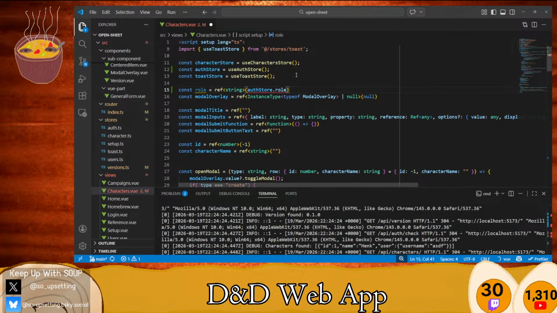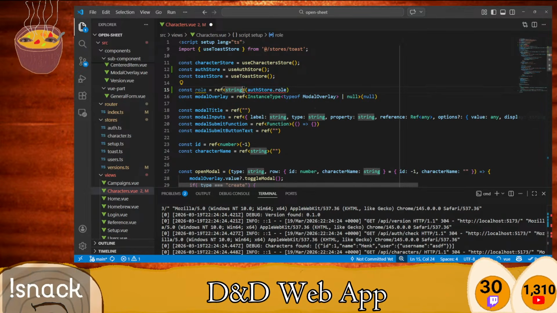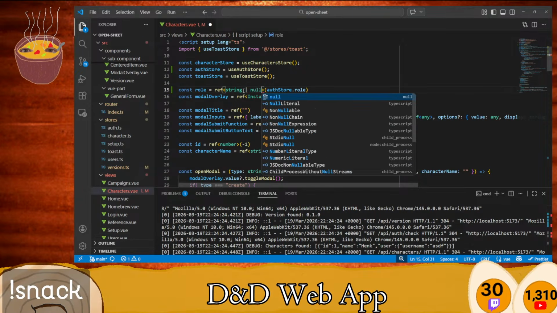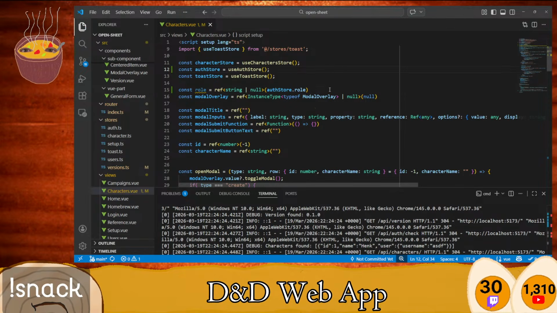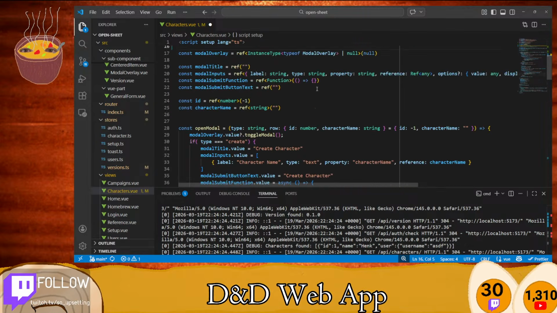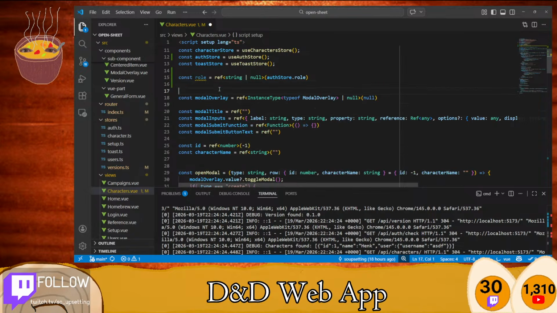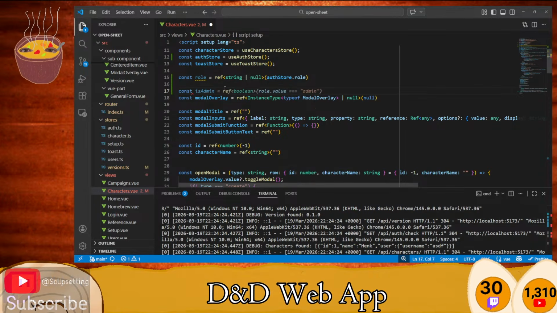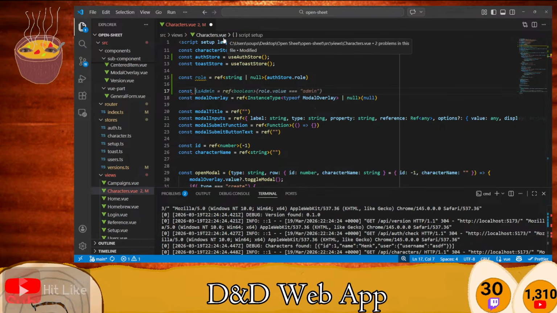Ref string authStore.role. Okay, so this could be type string or null. And then we need our ref for, I guess we could just have an isAdmin, but that should be computed, right? Not a ref.